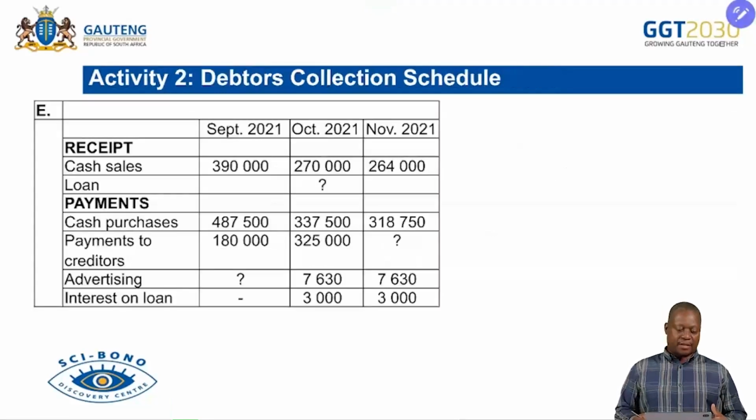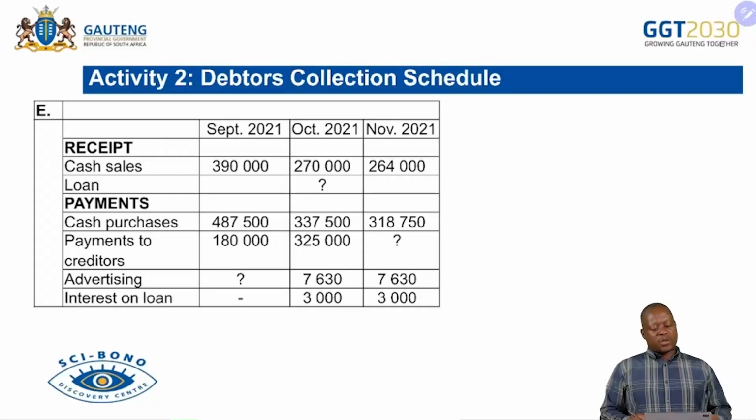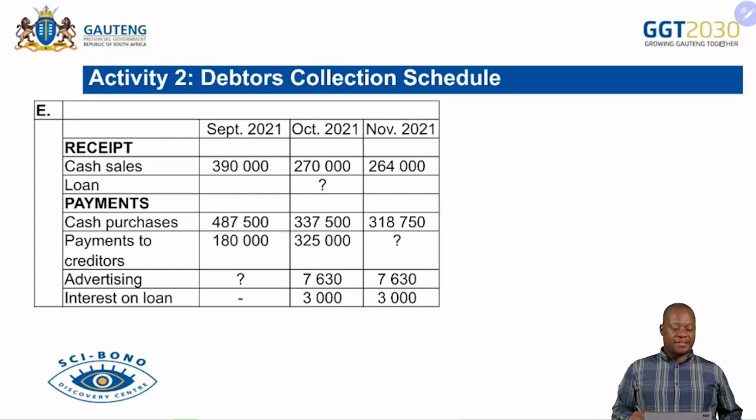Now, there is also this information. It says, there is an extract from our cash budget. Remember, in our cash budget story, we are having receipts and payments. Now, they are giving us cash sales there. Why do you think they can give us cash sales? Remember, we might need these cash sales to find our credit sales for a specific month.